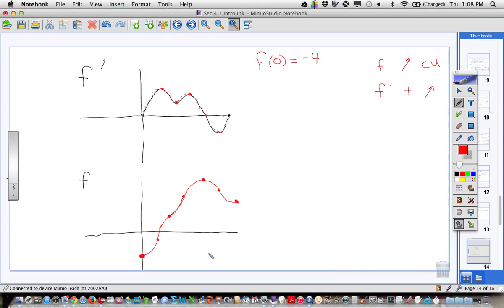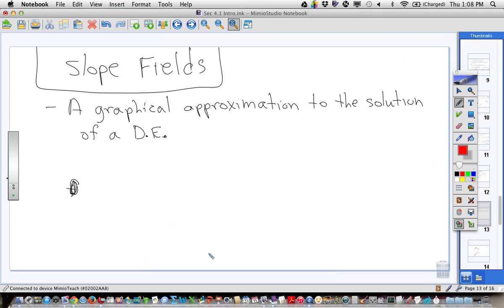Why? Because we knew the solution to the differential equation. But if I ask you to go on this f graph, even when I gave you a starting point, and I told you to go out to 9 and find the y value, again, trustworthy? Not at all. This is an approximation of what the f graph would be, but it's not a very good approximation at all. So what we want in a slope field is a graphical approximation to the solution, which is kind of like what we just did, but we want a better approximation than that. So that's what we're going to be doing when we do a slope field: trying to draw the f graph, the original graph, but make it better than what we just did there.